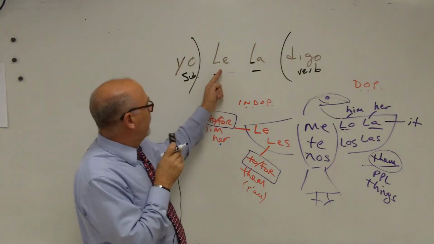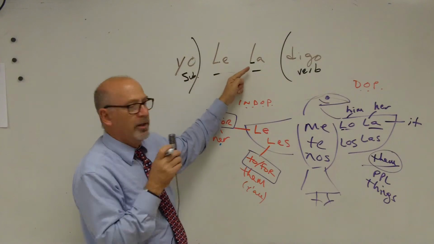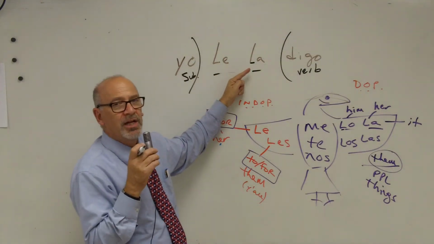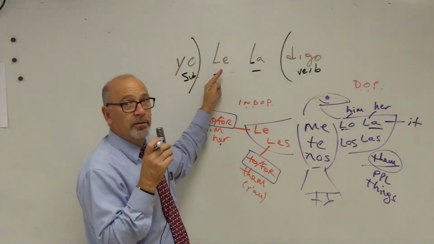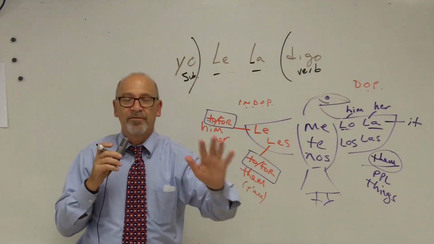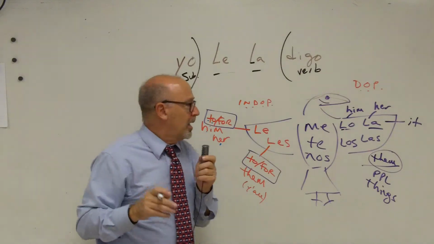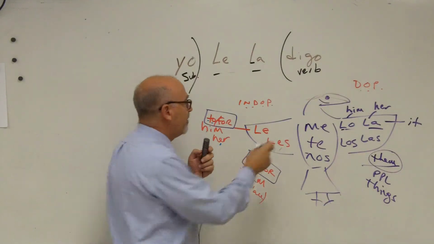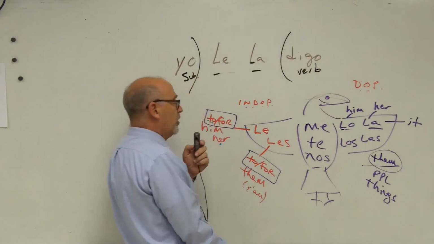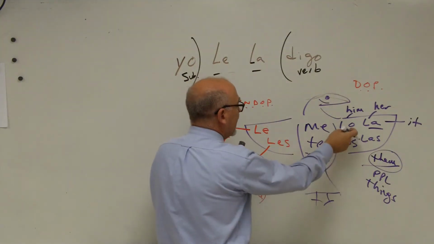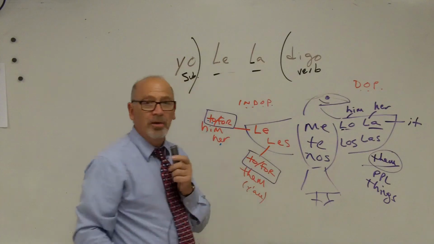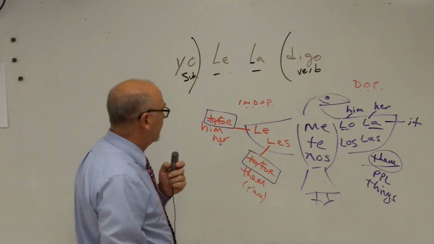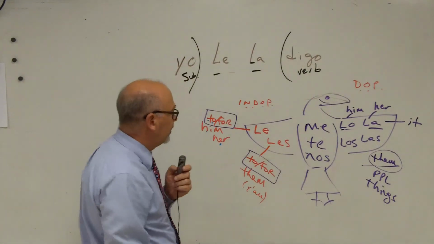Hey, man, my side of the wing is better than your side of the wing. Oh, yeah? No, I don't think it is. Hey, man, you want to settle this outside? Yeah, let's settle it outside, okay? This is way advanced, but I'm going to give it to you anyway. It is very possible that you would have me and los, or nos and lo. I mean, it's very possible that you have mixtures of these two, and it's not a big deal, okay? That's perfectly fine.